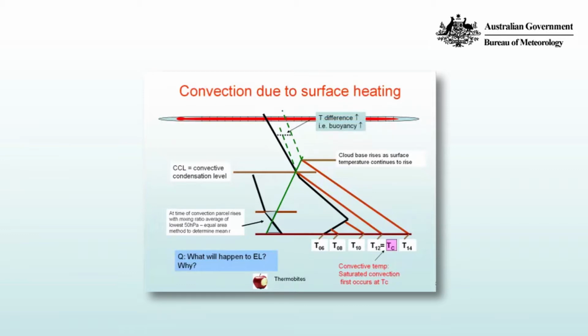You can see too that as we get more and more warming during the day, the temperature, or more particularly the virtual temperature difference between cloud parcels and the environment, will increase, and so we get more and more CAPE realised. Although we do lose some depth of cloud because the convective condensation level lifts, typically speaking, it'll still represent an increase in the CAPE.